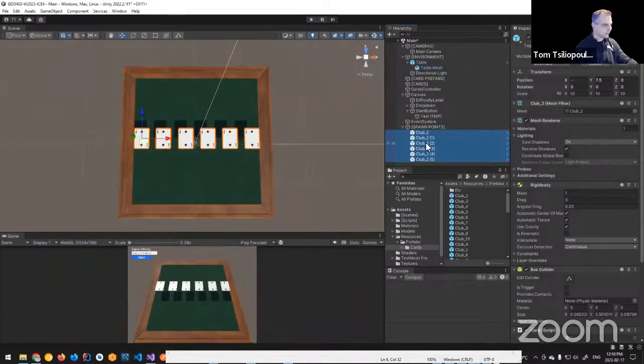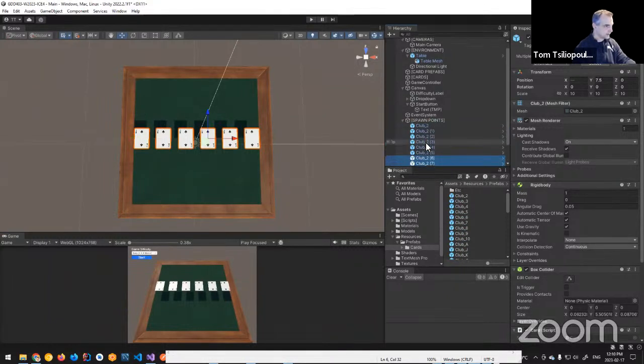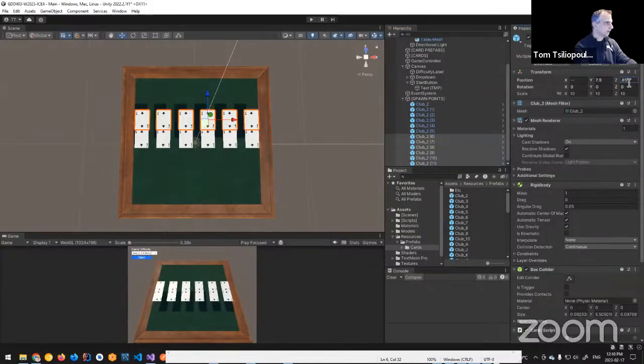So I'm going to duplicate these, Control D, right? And I want all of these to be in the same positions, but on the z-axis, 0.85 up. So if I said 0.85, that's not quite right. So let's put it to 1 up.